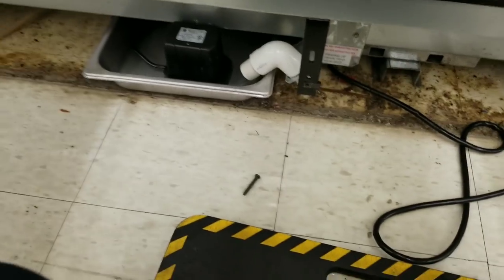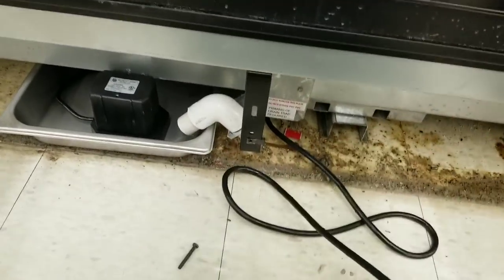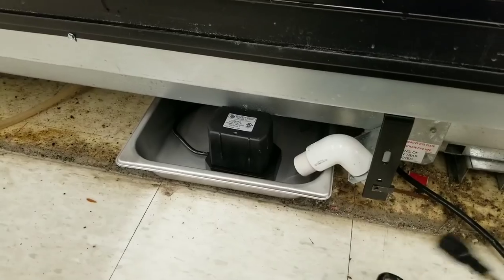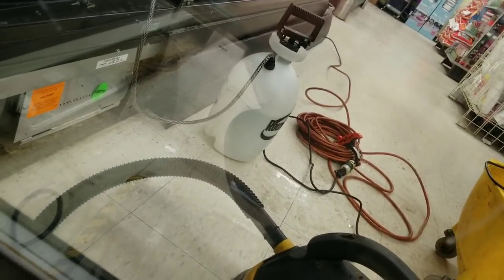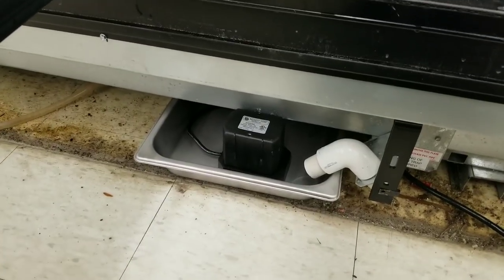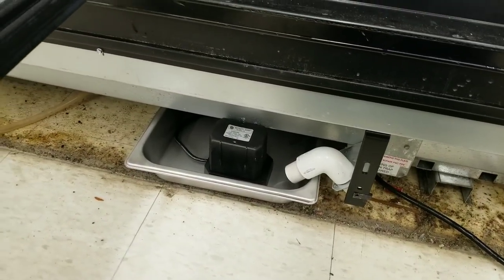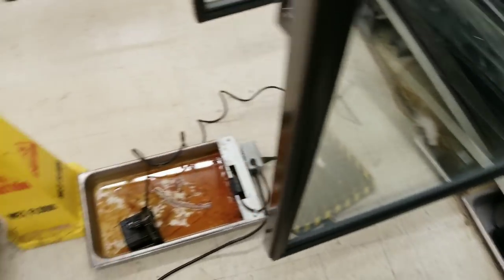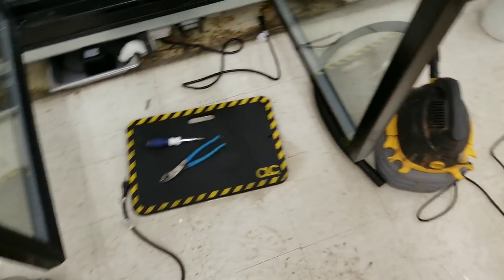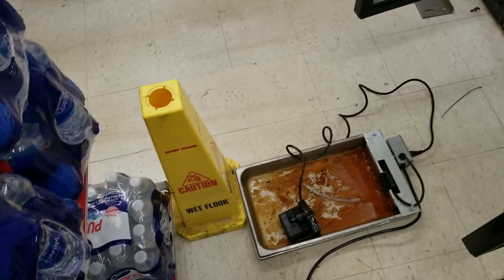So what you can do in this situation, because this drain pan, this condensate pump, has its own separate cord. What I should have done when I got here is open up this bottom panel, swapped out this pan real quick, because I'm changing it anyway. I can take this, plug it into my extension cord over there, and this way this pump will continue to pump water up top to my secondary heated drain pan. Now, of course, the heater won't come on because the unit is completely off, but it would have prevented all this water from spilling out all over the floor. So, at the very least, make sure you got your wet floor signs out.